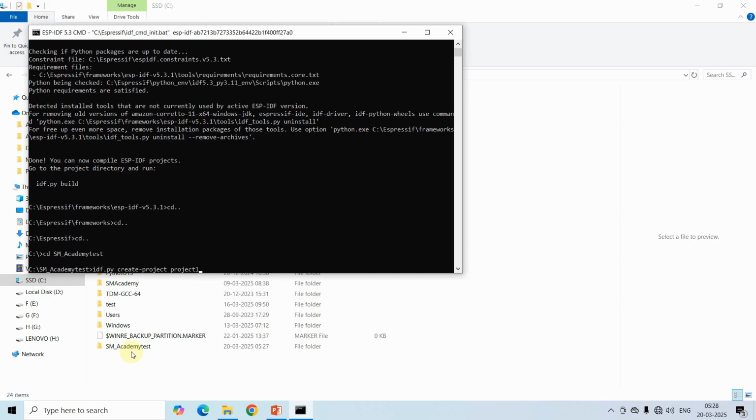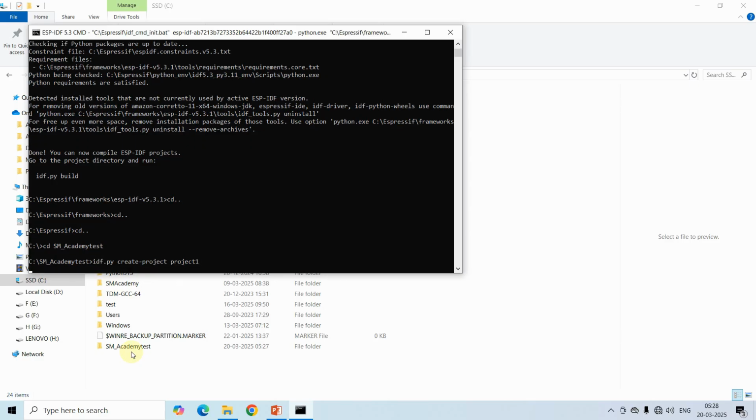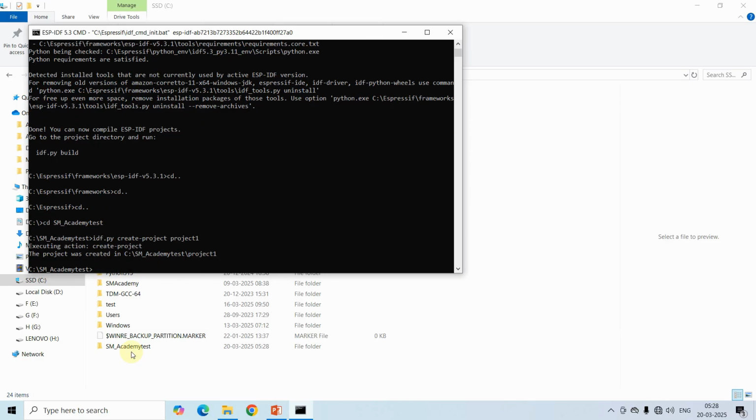When you give this particular command, the fresh or new project will be created in ESP-IDF. You can see the project was created in so and so directory with the name project1.